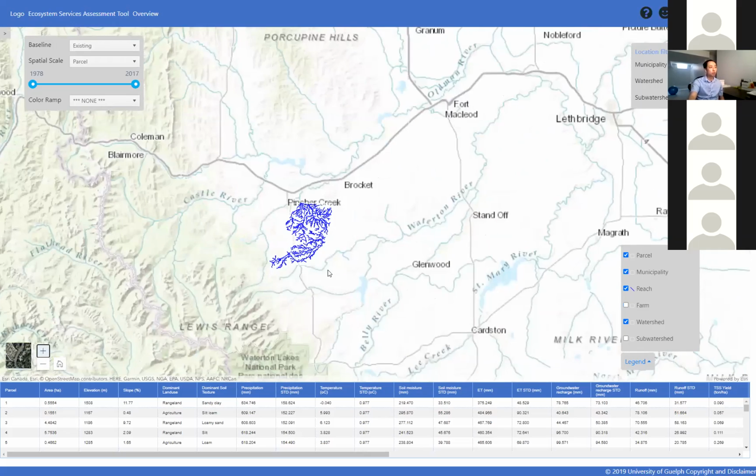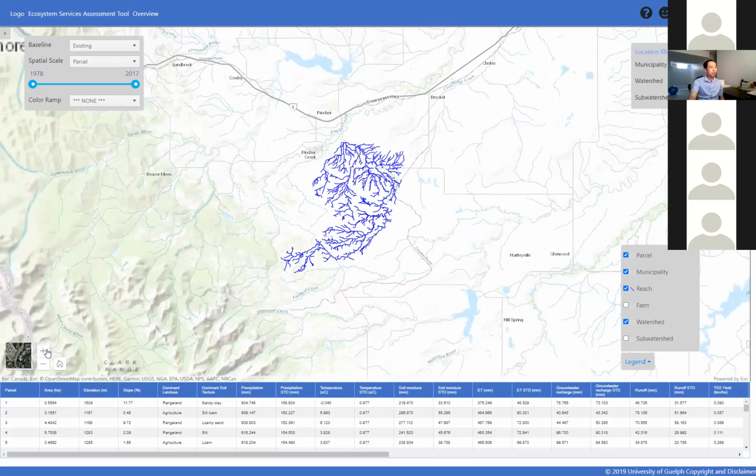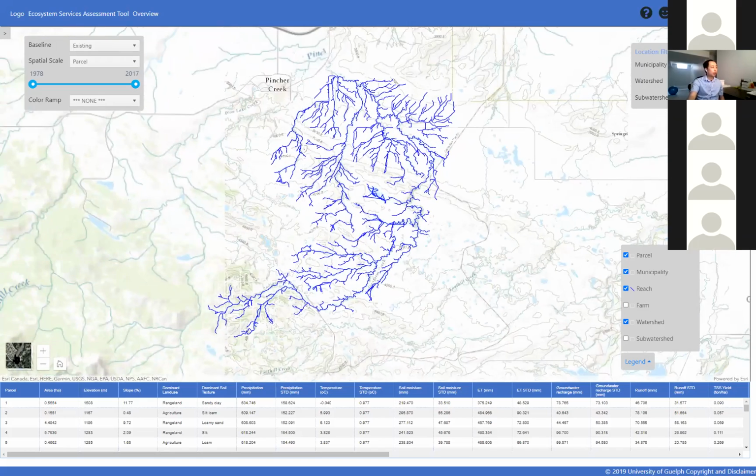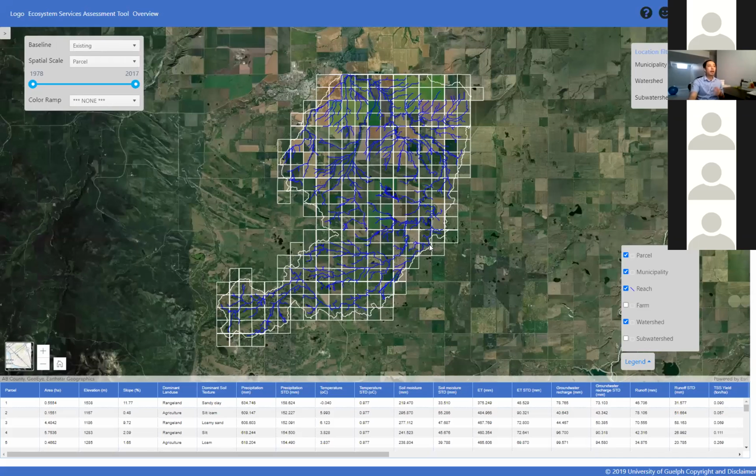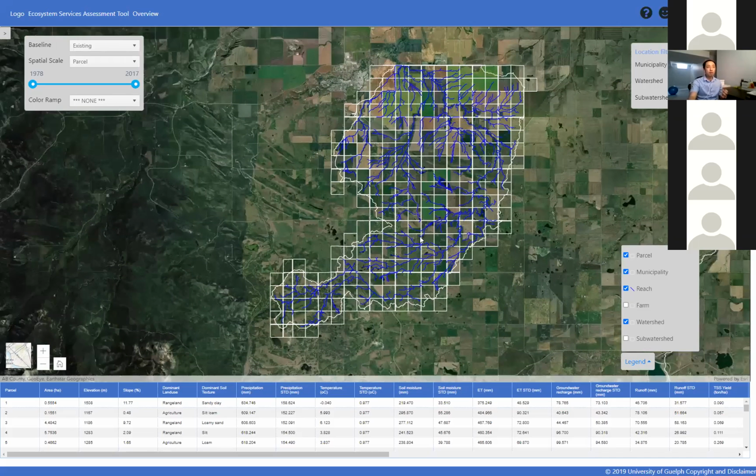Let me come back to this watershed. What we did is collect data and model the Indian Farm watershed for a certain period of time, and we generated lots of data. Then we made this interactive tool called ESAT to help users make use of this data. To better drill down to the specific data you are looking at, we developed some tools to help you navigate through the data.